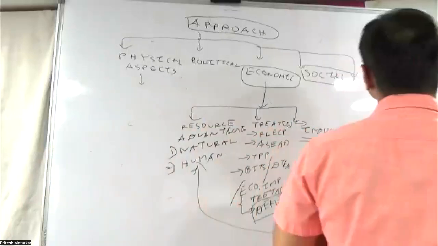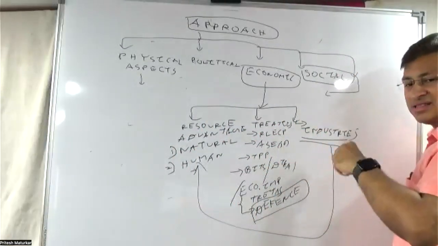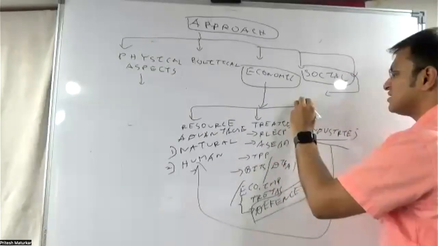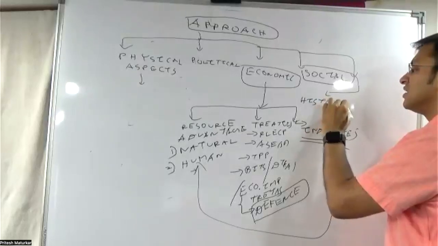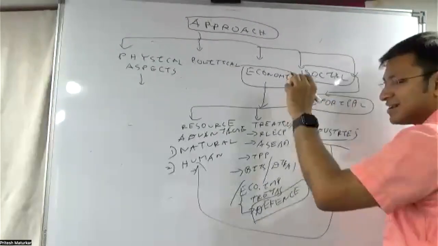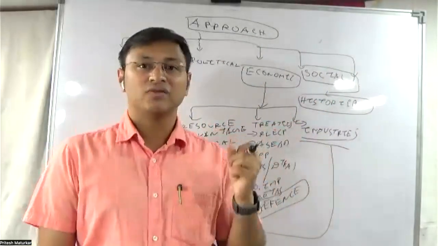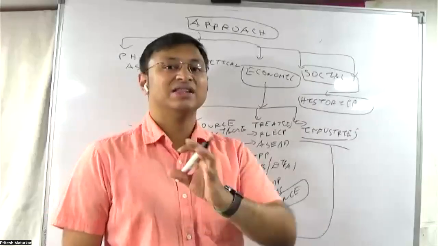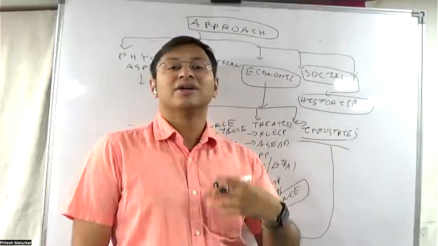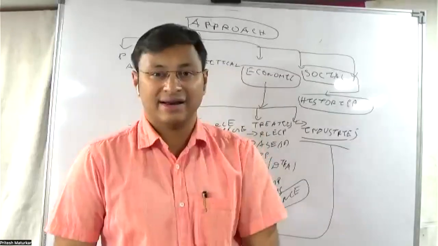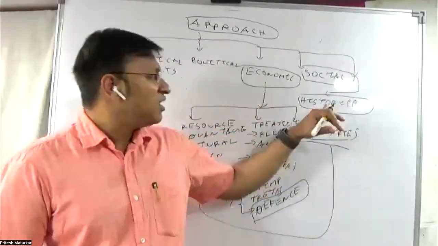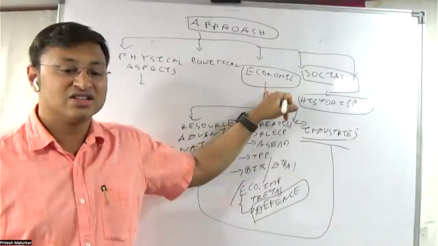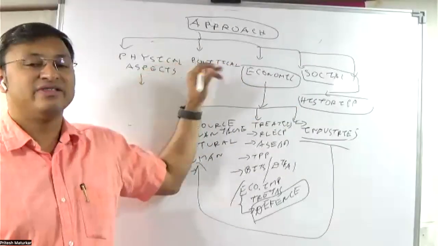And the fifth dimension. Again, this dimension is a little bit ambiguous. I will not focus on it that much, but this dimension becomes a little important in civil services. That is the historical dimension. Historical in the sense of how one particular continent was formed, how one particular tribe was formed, what are the local aborigines. Aborigines means those people who have been residing in those areas since millennia, who are the first colonizers, meaning who were the first people living in that land, and what is their present status. Because if you know a little bit of history, you can understand society. If you understand society, you can understand economy. If you understand economy, you can interlink political and physical aspects very easily.